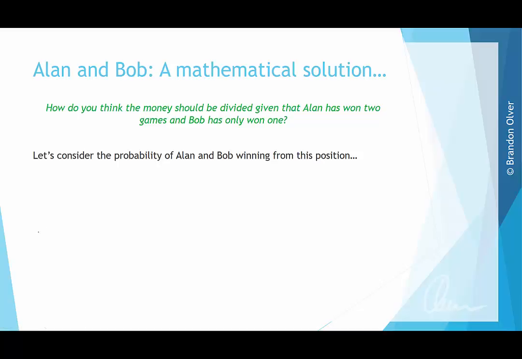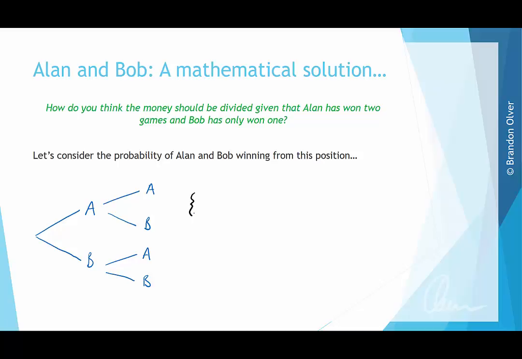The tree diagram is going to say that if the first game is played, Alan could win or Bob could win. Now, if Alan wins the first, it doesn't really matter if they play the next one because he's already won. But even if they decide to play the next one, Alan could win again or Bob could win. If Bob won the first game, Alan could win, meaning that he wins overall because he's secured 3 games to Bob's 2, or Bob could win. And finally, Bob would have 3 games, the only outcome that leads to that, meaning that he would take all of the money.